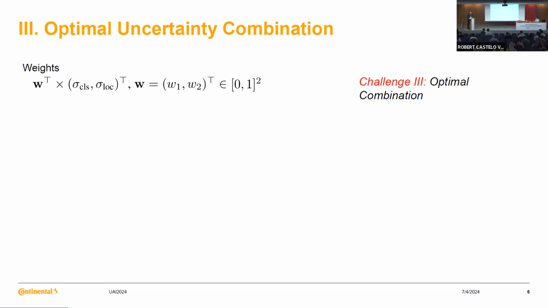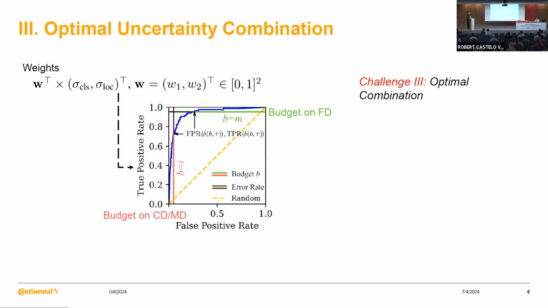In one data set, the localization uncertainty might play a bigger role; in another, the classification might play a bigger role. So we want to optimize the process. We take the dot product, or the weighted sum, of the uncertainties. We have a weight vector that we multiply our uncertainties with, and that we optimize. We have a loop that starts with using the summed uncertainty, so in the end we would have only one value per detection.